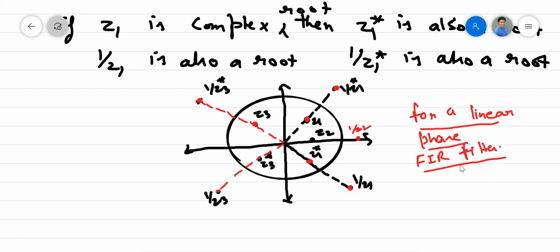In the next lecture, we will discuss the frequency response of these filters. That's all for today. If we remember this particular part for the next lectures, that would be very helpful. Thank you.